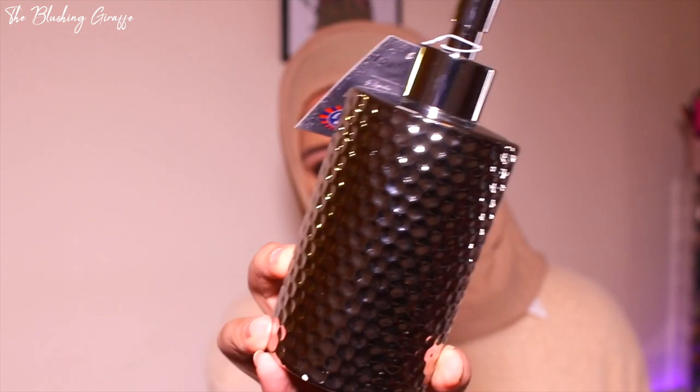So I've been needing to get a soap dispenser for the bathroom for a very long time. I saw this set which I didn't see in the other B&Ms that I went to. It's nothing particularly special but I just didn't want to get a set that was rose gold or more kitchen themed. Our bathroom is very oldie and floral. I'd rather just get something that's easy to clean — this is just a gunmetal grey colour. It's a boutique collection and this was £3.50. I love the detailing of the metal on there and it holds a decent amount. Then I got the matching little tumbler thing and this was £2.50, obviously for our toothbrushes and toothpaste. The set together does look really nice.